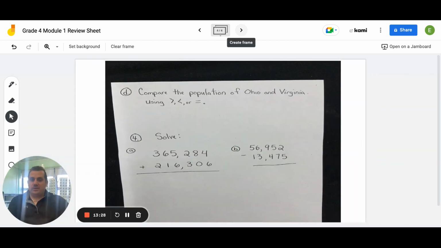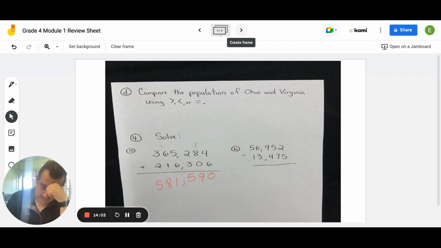Okay, and the last two, this is just some practice with computations. So here, if I am adding, 4 plus 6 is 10, 1 plus 8 is 9, 2 plus 3 is 5. Now I go into my thousands, 5 and 6 is 11,000, 7, 8, and 3, and 200,000 is 500,000. Checking my work, 10, 9, 5, 11, 8, 5.